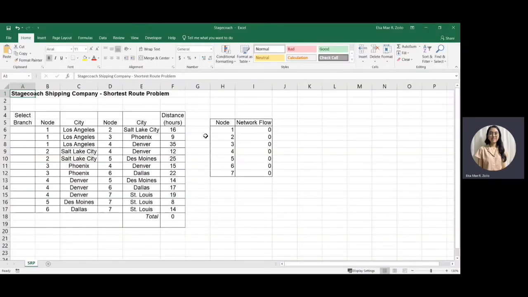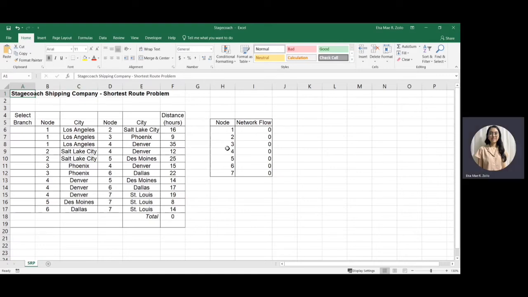This is now our Excel spreadsheet that contains our already encoded 0 to 1 linear equations na ginawa natin kanina. So as you can see, on the table, we have this row. This is our decision variables. Meaning, lalabas dito mamaya, 0 kapag it is not selected as part of the shortest route, and 1 if it is selected. And this cell naman, lalabas dito yung cumulative distance ng shortest route natin. While in here, these are our constraints. So 1 if it violates our conservation of flow, and 0 if not.